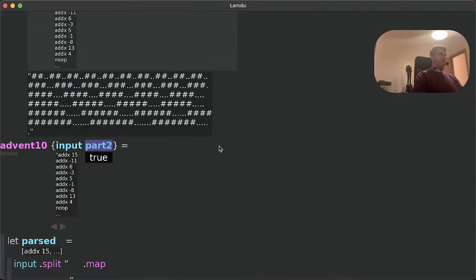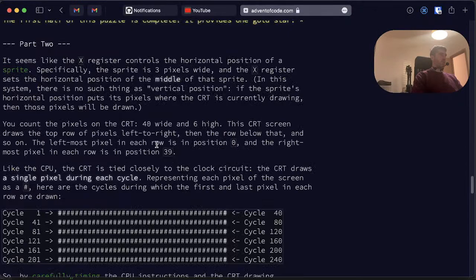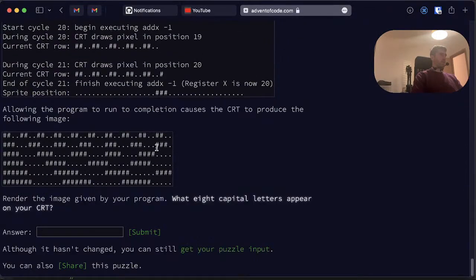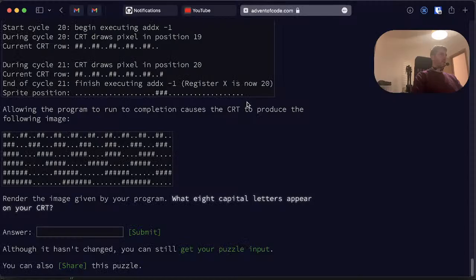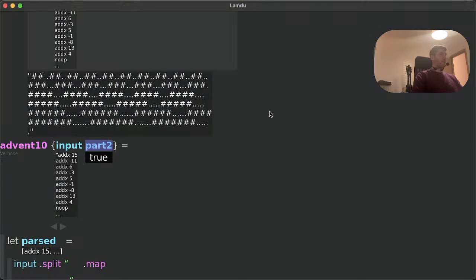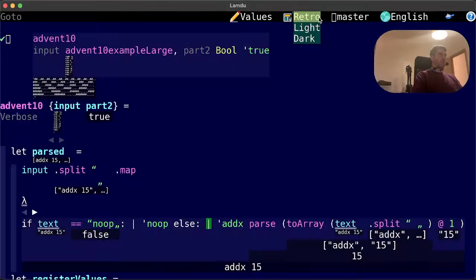And yeah, we get this drawing, which kinda looks like this drawing here, right? Except it's hard to tell because we're not using a fixed width font. So let's do this. I'll change the theme to the retro theme.